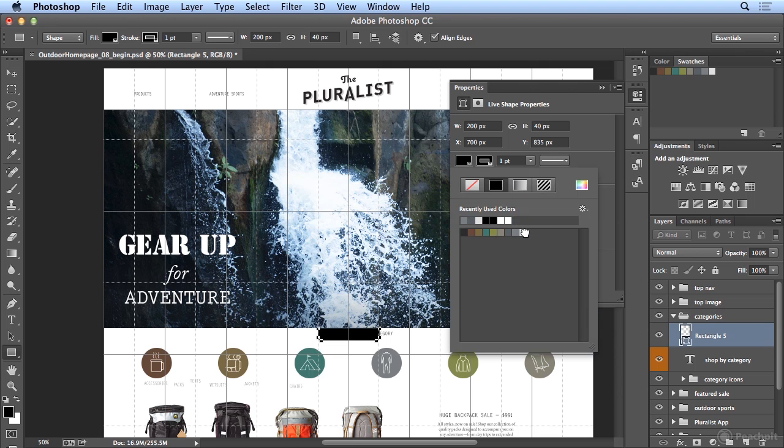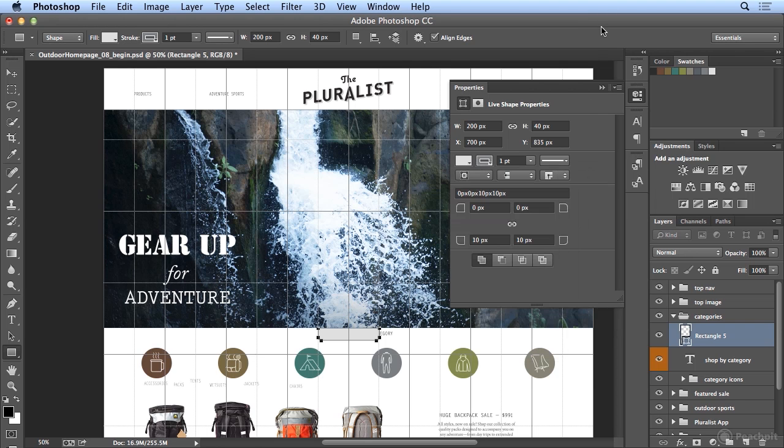I want the lightest gray for fill. There we go. And for stroke, I want the medium gray. And if I pause, it'll tell me, yes, that's my medium gray. Now for the stroke alignment, I'll just click up here to make that menu go away. There are options to control where it aligns. The center is the default.